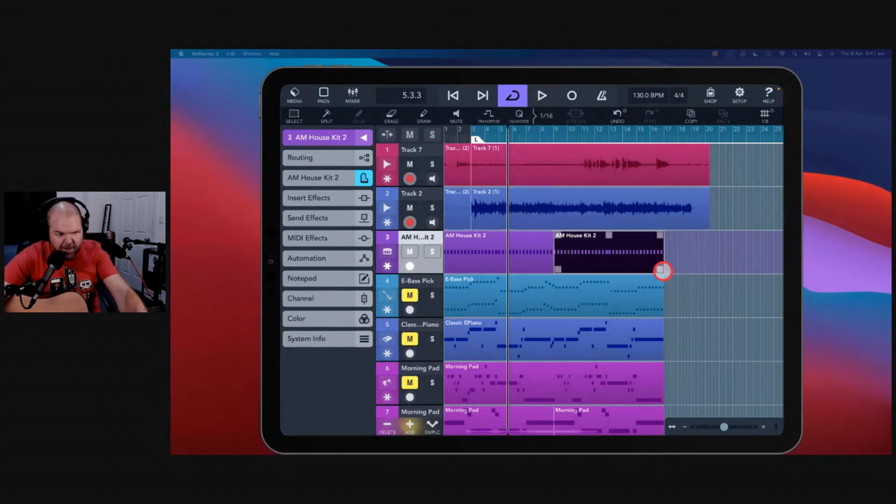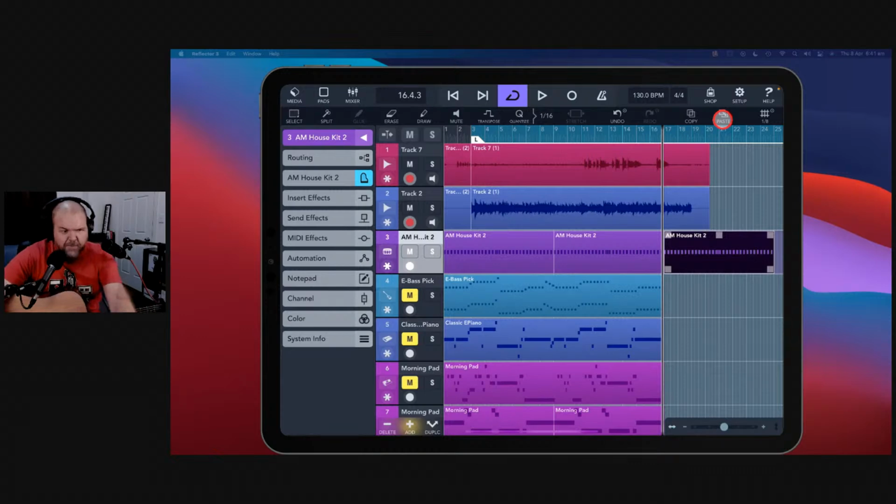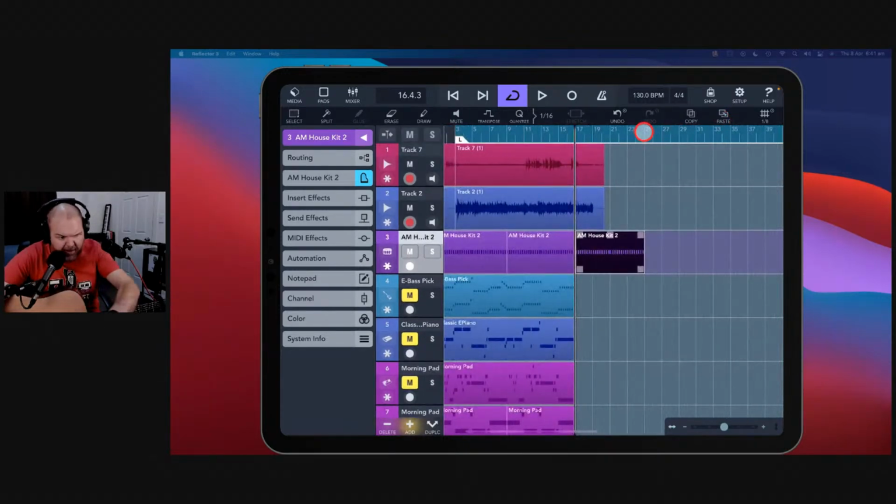All right, that's cool. Now, is there a looping function? Because in GarageBand, what I do is I just tap this and I go, loop it forever. But do we need to literally just copy and paste this all the way out? I think we do. From memory, that was the way we needed to work it. So let's get this kick drum all the way through so we can use this as our metronome. I was hoping if we just pasted it would take our playhead to the next spot automatically, but it doesn't look like it. I'm sure there's a better way to do this.